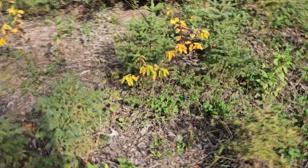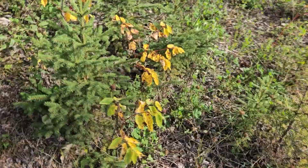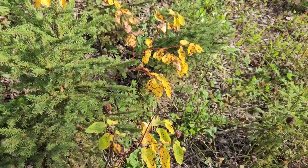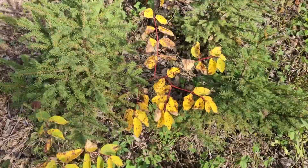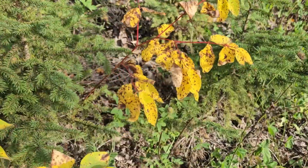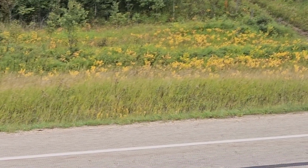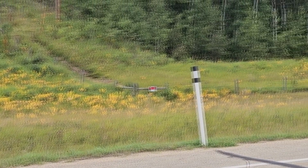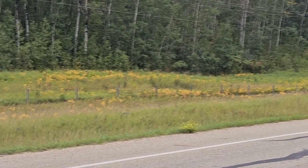It's the very first plant to start turning yellow in our area, and it likes kind of sunny areas, roadsides and ditches, but it also grows in the forest. So when you're driving through the roads of Alberta and you start to see these yellow plants in early to mid or late August that are suddenly turning yellow, you're probably looking at spreading dogbane. Here's a really great example of spreading dogbane in the ditches. Here I'll stop, just driving along, and in the midst of all that green, all of a sudden there's all these yellow plants.